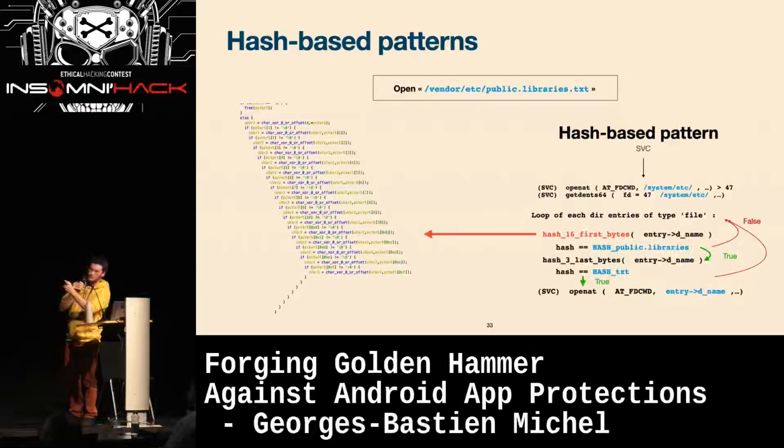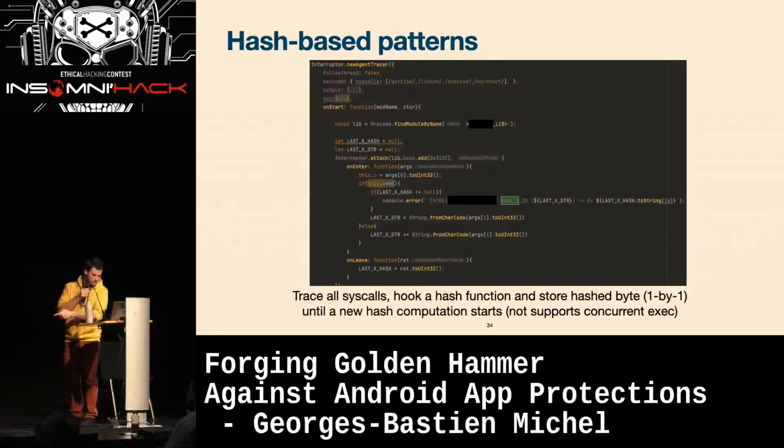So okay, at the right you have the code corresponding to the hash function in this case. And finally, for this case, you can implement a hook with Interceptor.